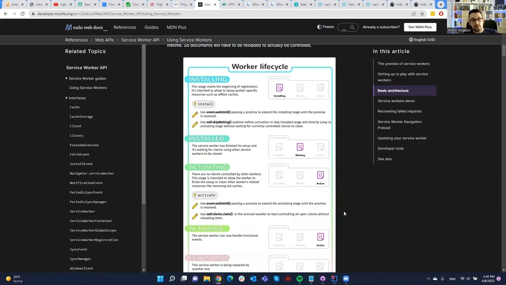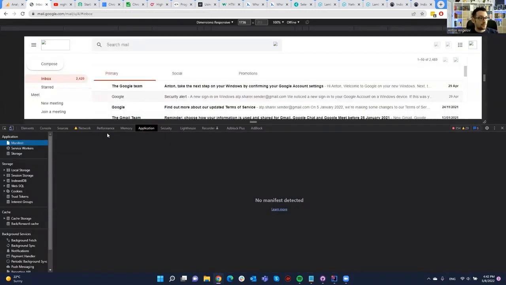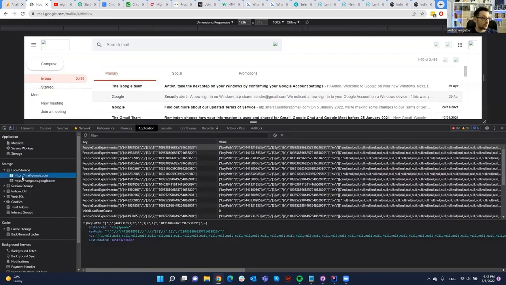Basically, this is like a background thread on your web browser where, when the website detects that you're connected to the internet, it will download and update many of the files, JavaScript files, HTML, etc. And this is how the Gmail stuff here is working, right? Often these background threads are populating the local storage here.